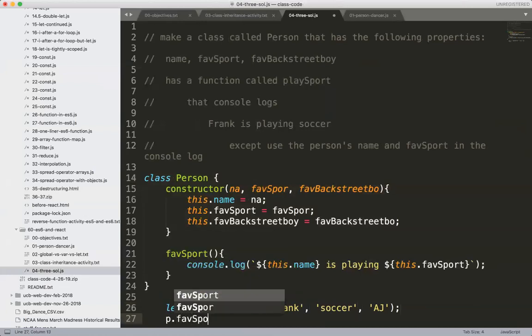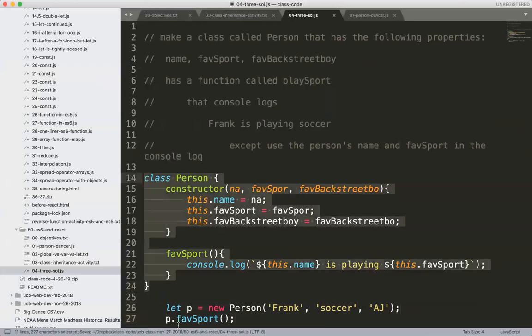And then you can do p.faveSport if you want to. Sure. You have to write this. You need this. This does not matter without this. So we can create as many objects as we want with this class.